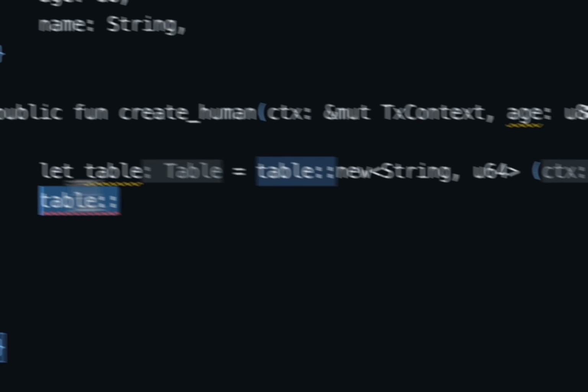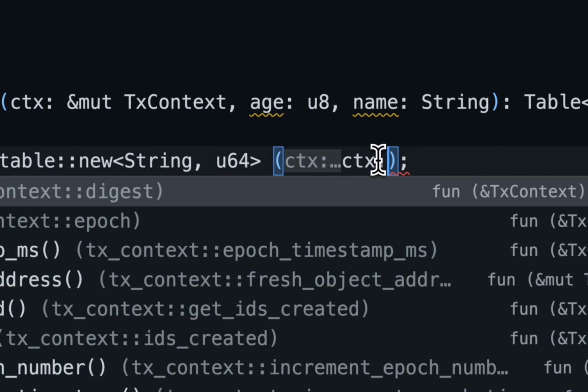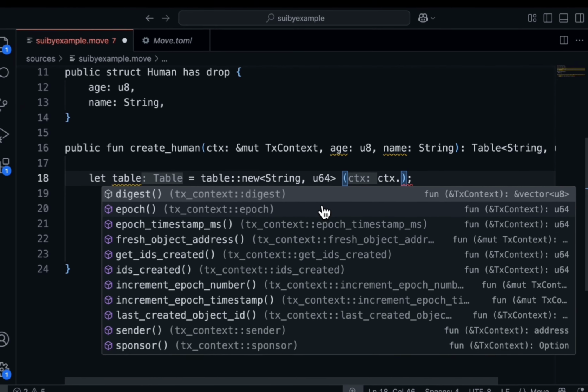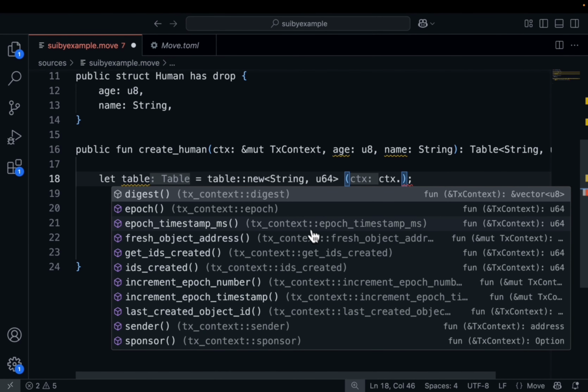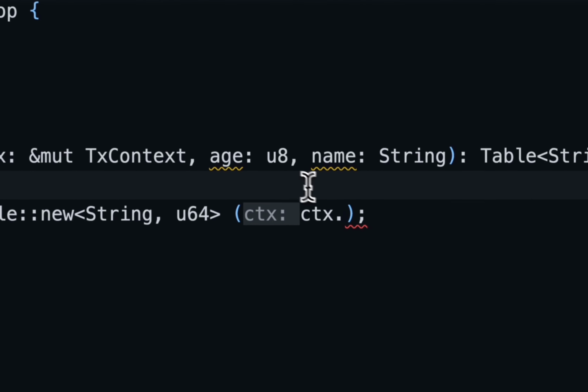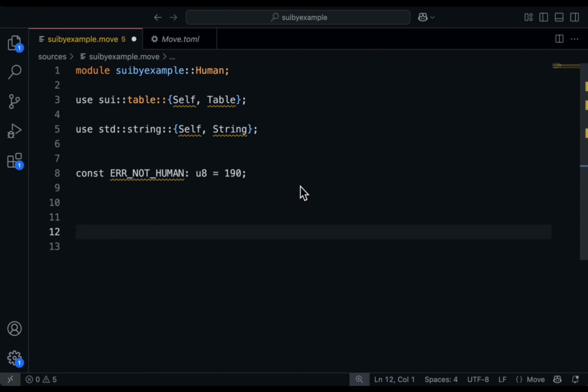So now the first thing is this. Let me just clean this off, and then see, if you use the dot notation on this, you can see that there's a lot of things you can get from transaction context. One of the ones you'll be using a lot is the sender, right? The sender is the person that's sending the transaction, the person that's calling this function. That's how you can access the person's address. There's also sponsor. In the case of a sponsored transaction, you could always access it through that. And of course, whenever you need to access anything that has to do with transactions, you have all of them defined here already. And these are all the functions, right?